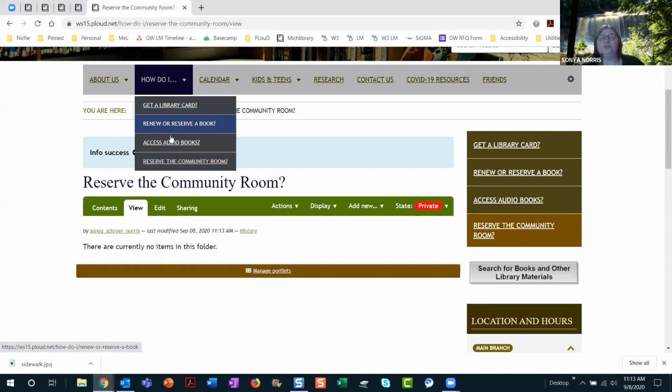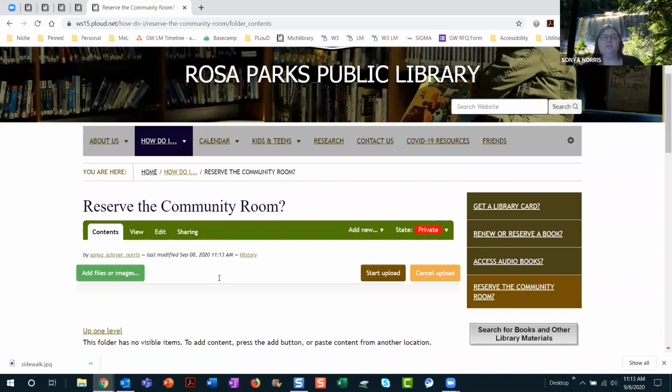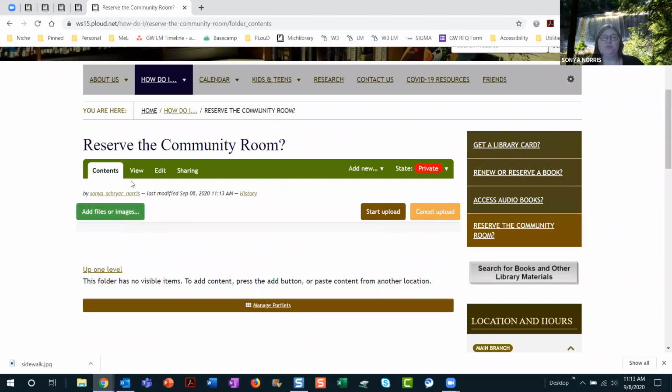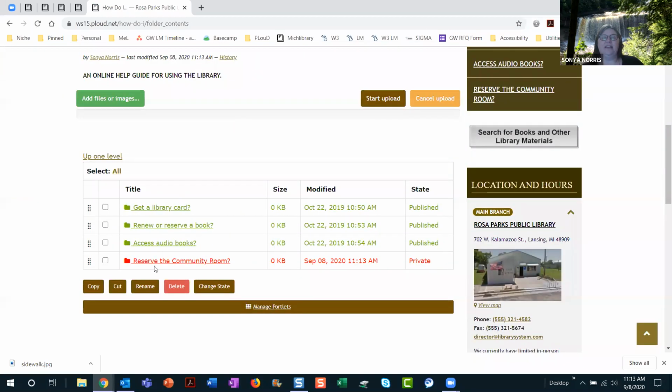And we can also rearrange these items. So to rearrange items in a folder, I'm going to go to that folder. First, it takes me to reserve the community room. I'm going to go up a level. And now here is everything in How Do I. I'm going to put them in alphabetical order. I'm going to go with Access Audiobooks first.